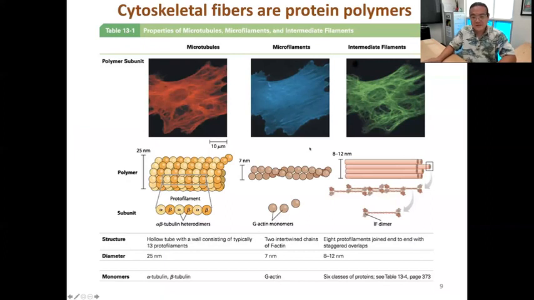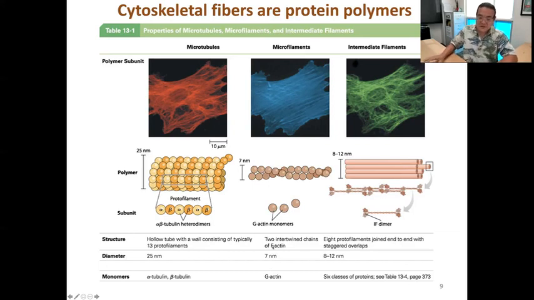Okay. Let's move to the next example, microfilaments. So microfilaments are the smallest diameter of these three fibers, typically 7 nanometers. They're also made of proteins, but in this case, they're made up of individual monomers of one type, known as G-actins. So you can see here, these little individual G-actin proteins, strung together. This kind of looks like a pearl necklace, with 2 of these fibers intertwined.